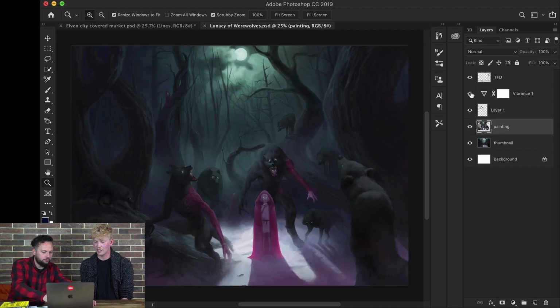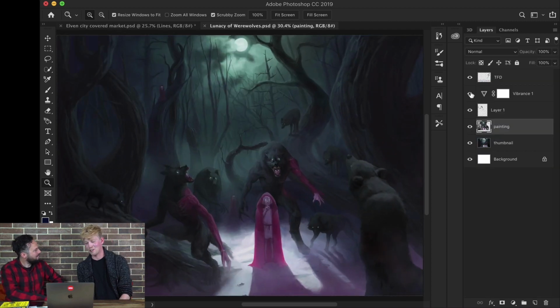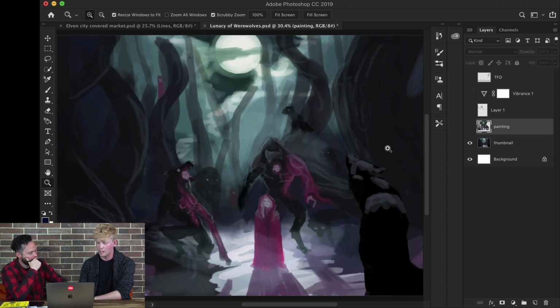I do, yeah. Slightly darker, this one, in terms of values as well as theme. I thought this would be an interesting one to show because it was the first I did where I wasn't starting with a drawing. I had a sketch like this, which I could only do because I've drawn so much that I now have it sort of ingrained in me to some degree. I'm not brilliant or the best by any means, but I can draw a figure now quite quickly from my imagination. And also there's no architecture in this, it's trees and snow and stuff. It's more organic form, so it was easier.